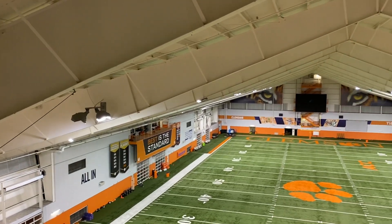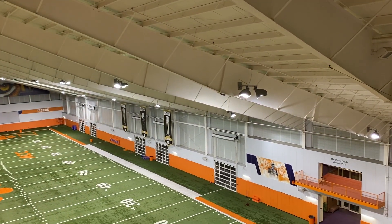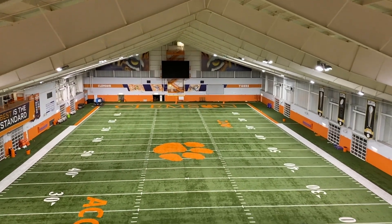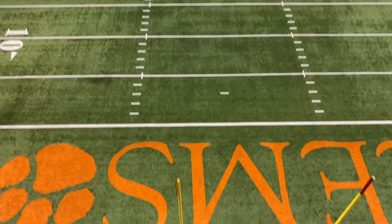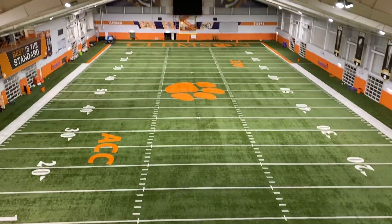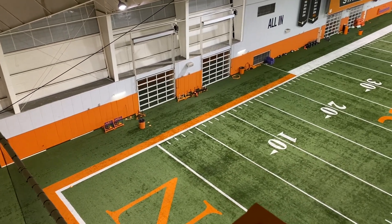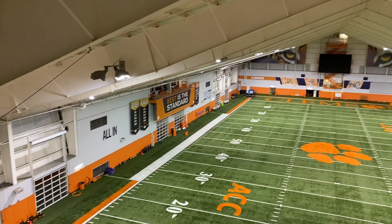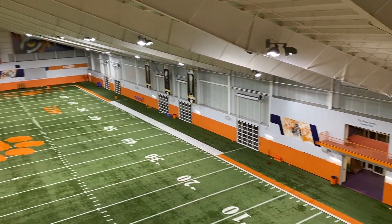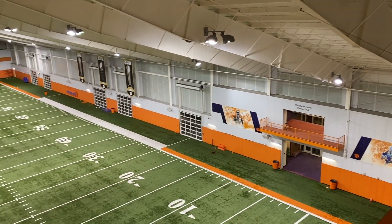This is a look from one of those 55-foot filming towers — they're quite impressive. You can see they're very high up; you're basically just under the ceiling, about 15 feet underneath. It's about eight flights of stairs to get up there, so your calves, hamstrings, thighs, and glutes are all going to burn around that 7th story. It's quite impressive, but also a long way down. From up there you get great camera shots and a complete overview of the practice field, end zone to end zone.